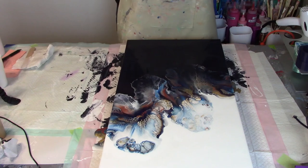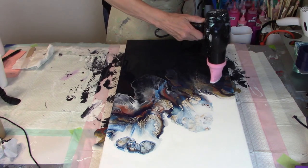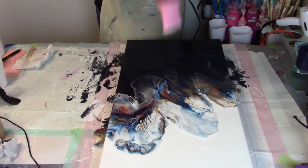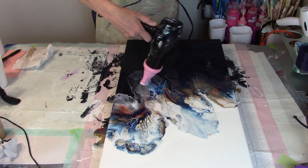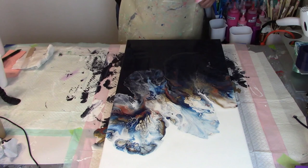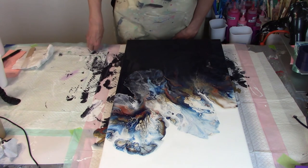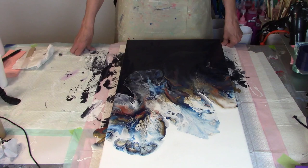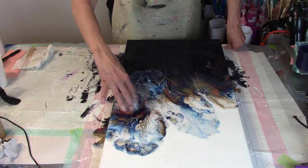I think I want to blow it down a little bit more though. More interesting to me now. It reminds me of rocks or agates or something. Wow, that is really different. The Prussian blue blended with the whites and everything, that looks really pretty. Then we've got the golds and the copper and the silver and the pewter up here.